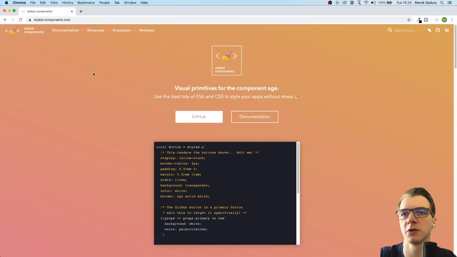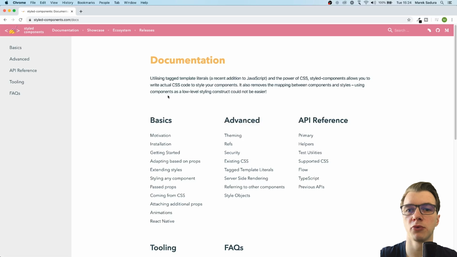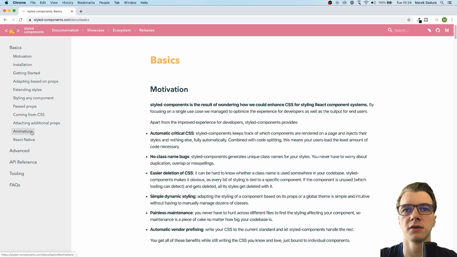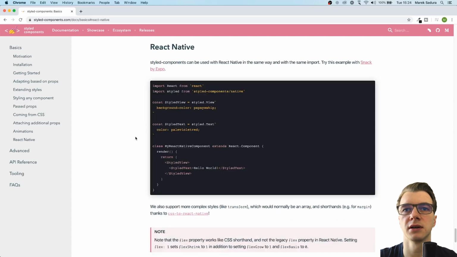Take a look at the documentation. You can see that styled components are visual primitives for the component's age. As you can see, we have an example for React for web. So let's find the docs for the React Native module, and here it is.